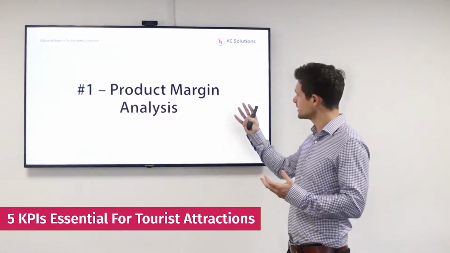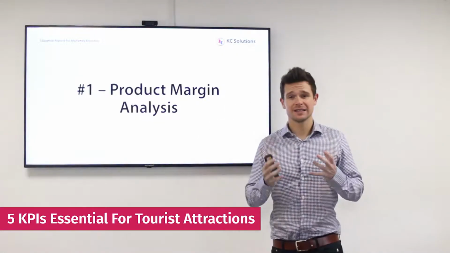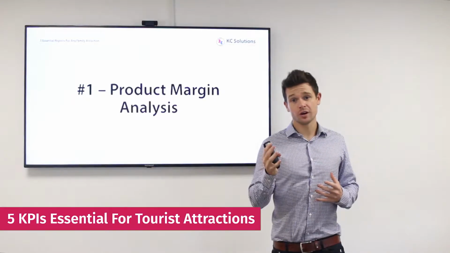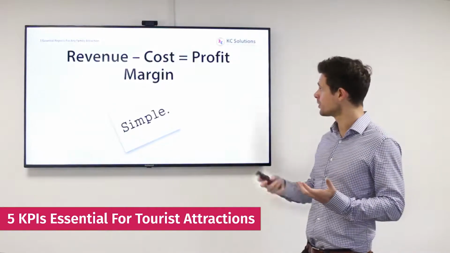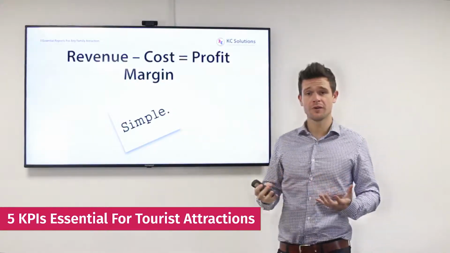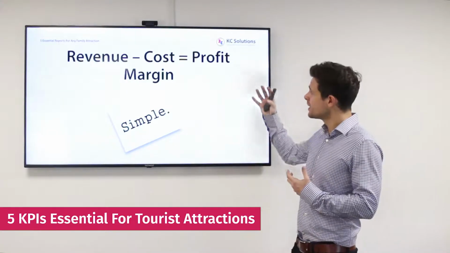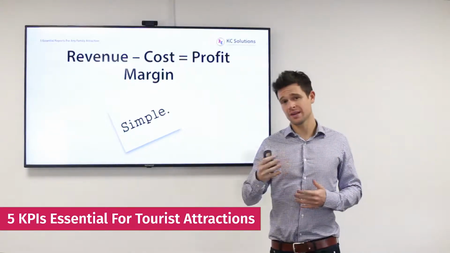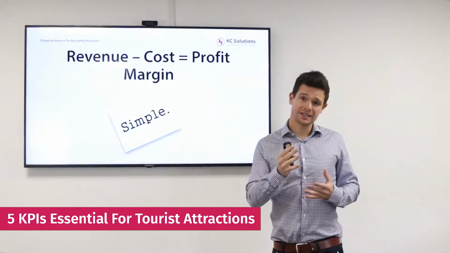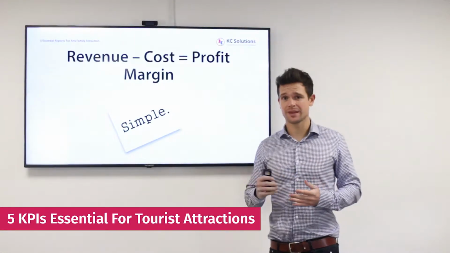First report we've got here is product margin analysis. This is how much profit you're making on your product. It might sound simple, revenue minus cost equals profit. However, when we think about it, there's lots of different methods of how we can reach that cost figure. So we need to pick one and we need to stay consistent with it throughout the year.